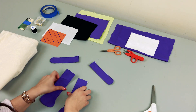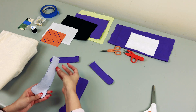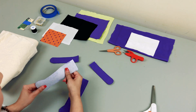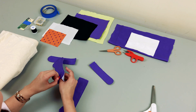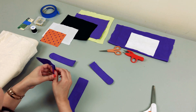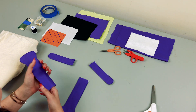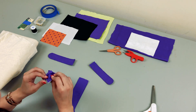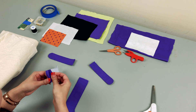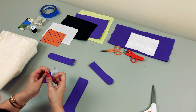Now I have my arms and legs cut out. If you turn it around you can see the backing on the other side, so what we want to do now is turn it inside out. Just make sure you're doing this carefully so that you don't rip any of the stitches — and if you do, it's not a big deal, you can just sew it together. But try not to rip any of the stitches as that would defeat the purpose.